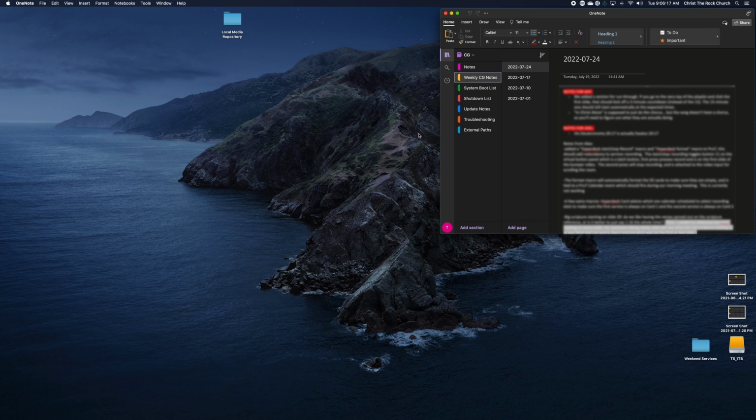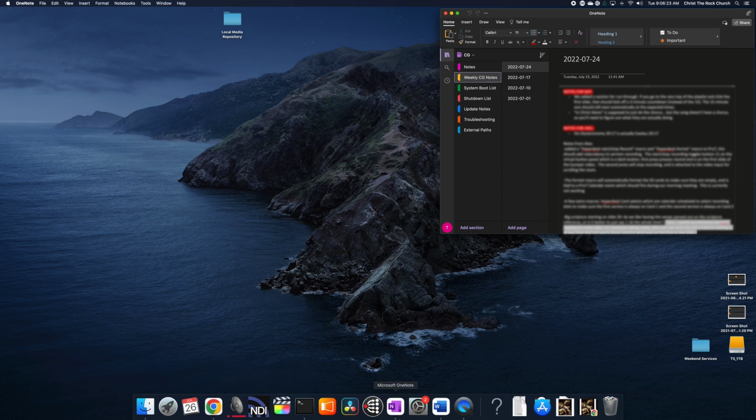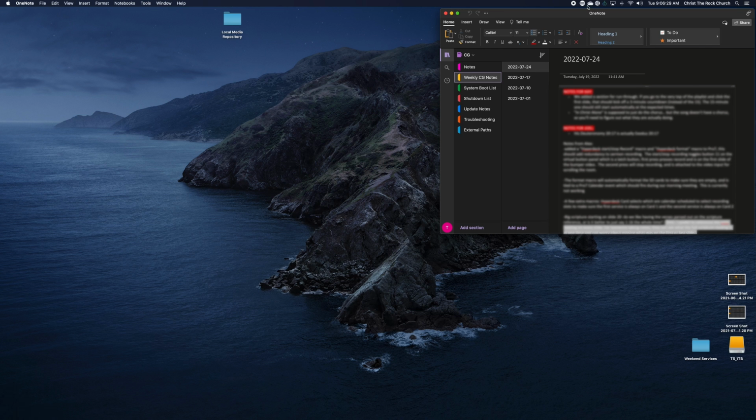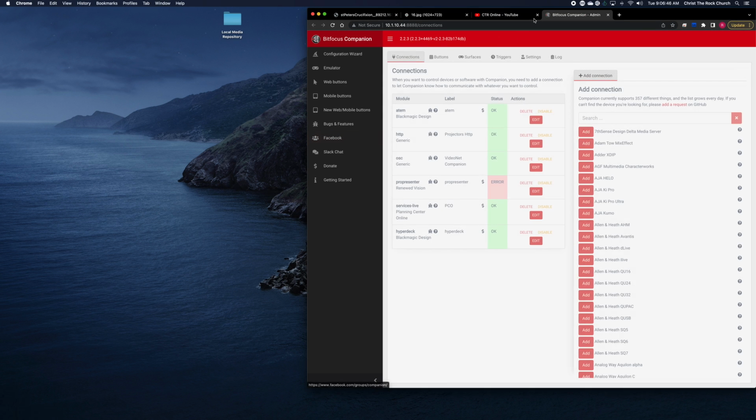That's at the user interface level. Then we're also running some stuff behind the scenes. So let's take a look at what that looks like. All machines running Companion will have Companion in the dock in case it crashes, and it'll be up here in the top bar. You'll notice there's two similar ones. There's the Stream Deck software, and there's Companion itself, which is the one with the dot that streams outwards. If we click on that, we'll get a couple options. We're going to go ahead and say launch user interface.